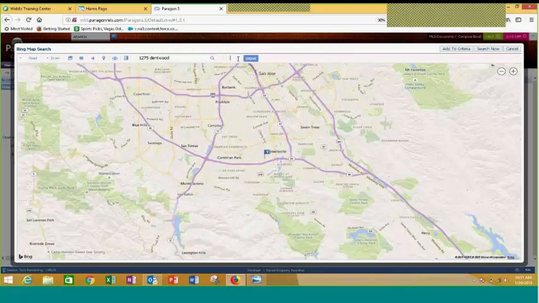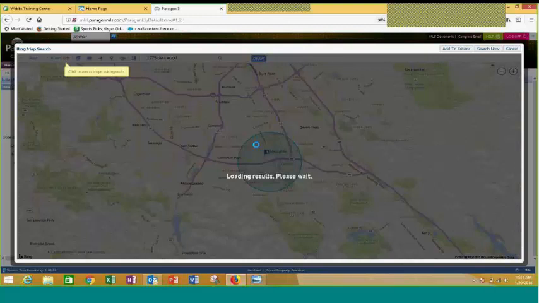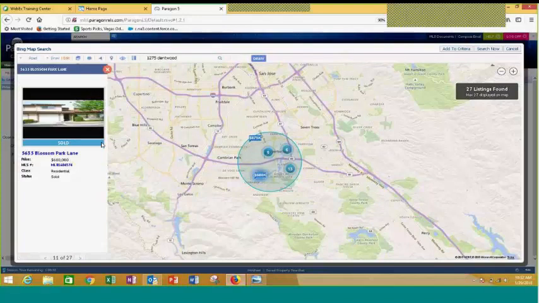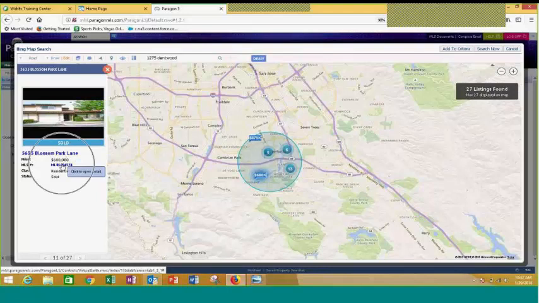And if I want to draw a radius, maybe I want a 2-mile radius around there, I'll hit draw. And now I've got a 2-mile radius. Now that's my search zone, right around there. It's going to load some results. Remember, I already put in some criteria, actives and solds, so it's got 27 to display. If I want to, I can actually click on these. This one's 680,000, so I can click on that, and it should bring it up, and there it is. If I want to actually access that MLS number, I can just click right on that MLS number.